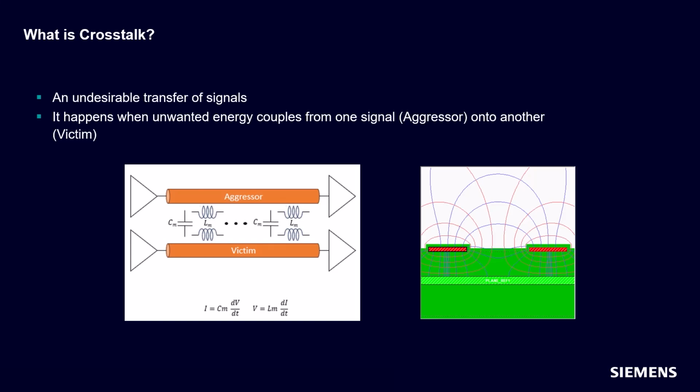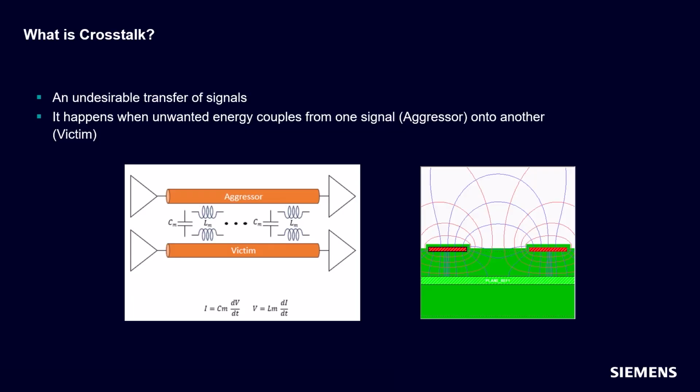Suppose you are designing a bus and you want to guarantee that no more than 150 millivolts of crosstalk can occur on any of the signals. A typical single-ended bus in a modern system may contain many nets in parallel, often 16, 32, or even more signals. However, when you simulate for crosstalk, you would not bother simulating all lines on the bus simultaneously. Instead, you would take advantage of the fact that crosstalk driven into a given victim trace comes predominantly from the two adjacent traces on the same layer.